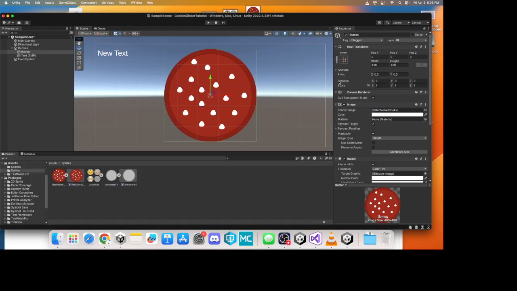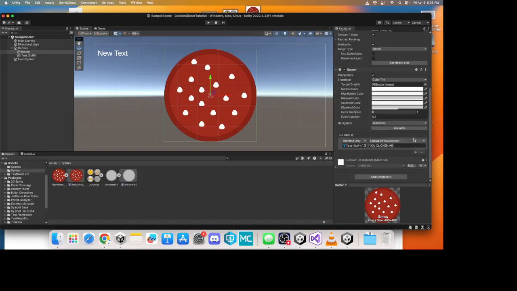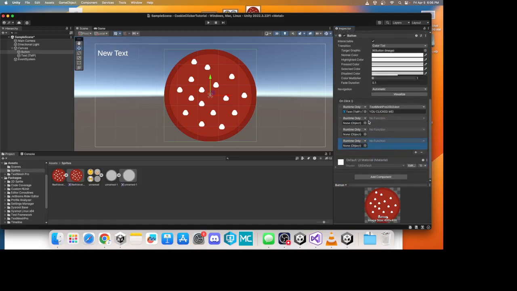And the other cool thing is I can do more than one thing. So if I click another plus here, I could do 50 different things with literally one click of a button, and that would allow me to do all kinds of cool stuff. For example, maybe I change, let's just see what else we can do with that text box real fast.